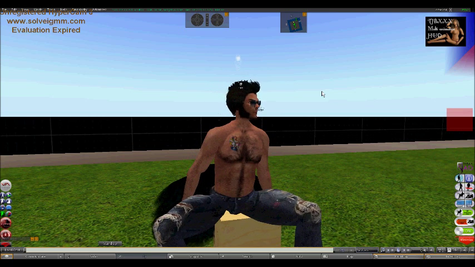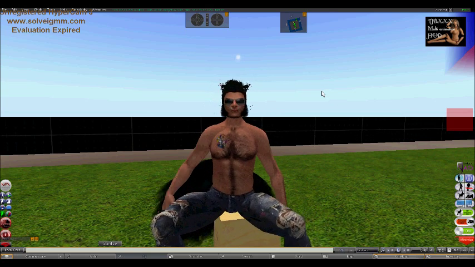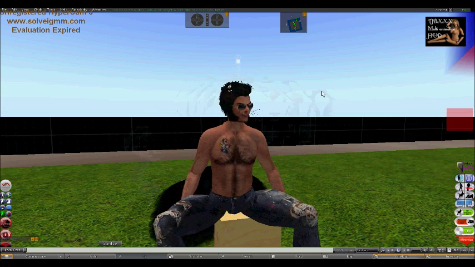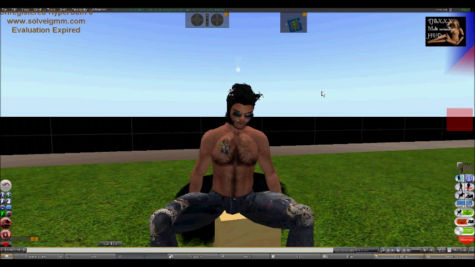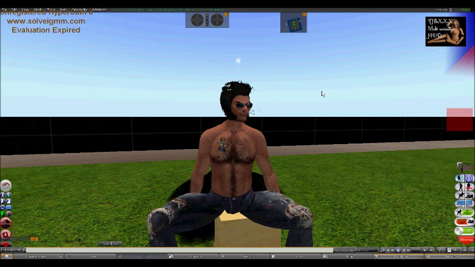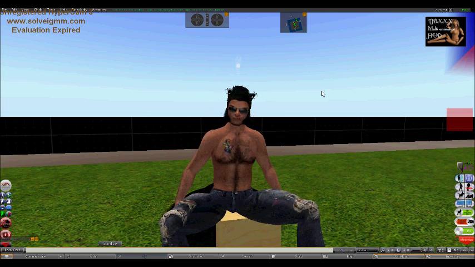This was actually requested by a great friend of mine in Second Life. So I'm going to show you how to do that. That's more than likely going to be a pretty short video because it's really easy to do. And then I'll just show you some of the effects, how you can use the shadow not just on names but on other sections of pictures.